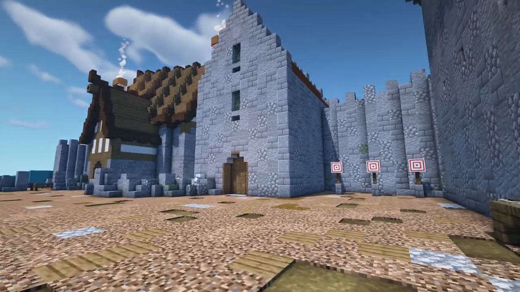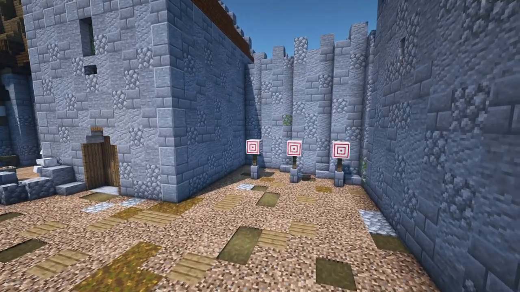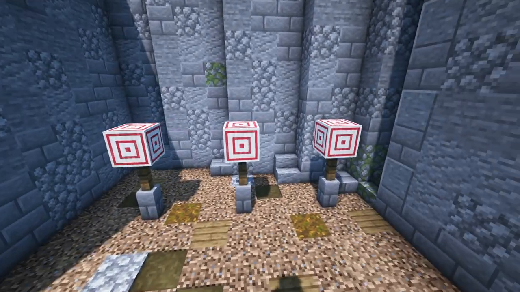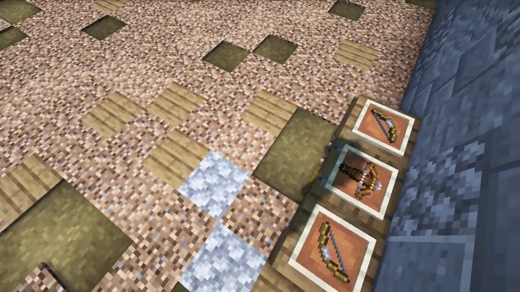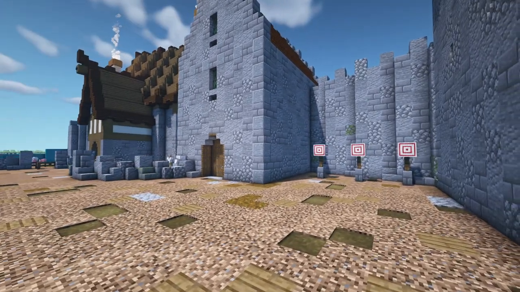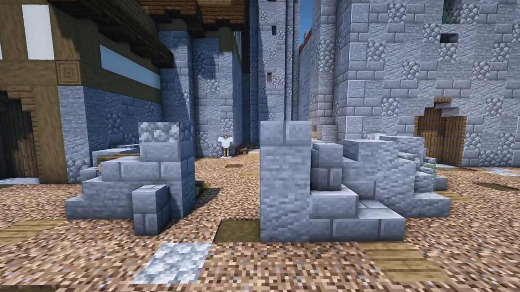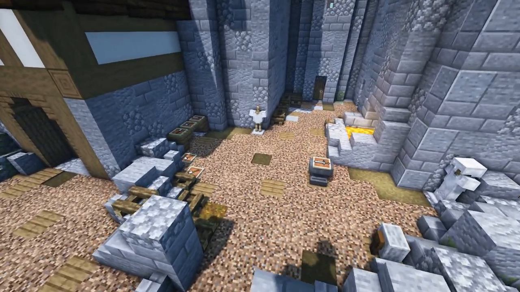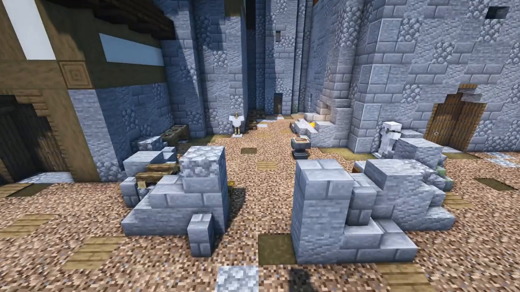Now let's get to the blacksmith's house next to this shooting range thing right here, where we have these targets. And yeah, the guards can train and test their shooting abilities with the bow and the crossbow right here in the shooting range. But yeah, next to that, there is the blacksmith. So we're gonna be looking at the workshop of the blacksmith first, and then the actual house.